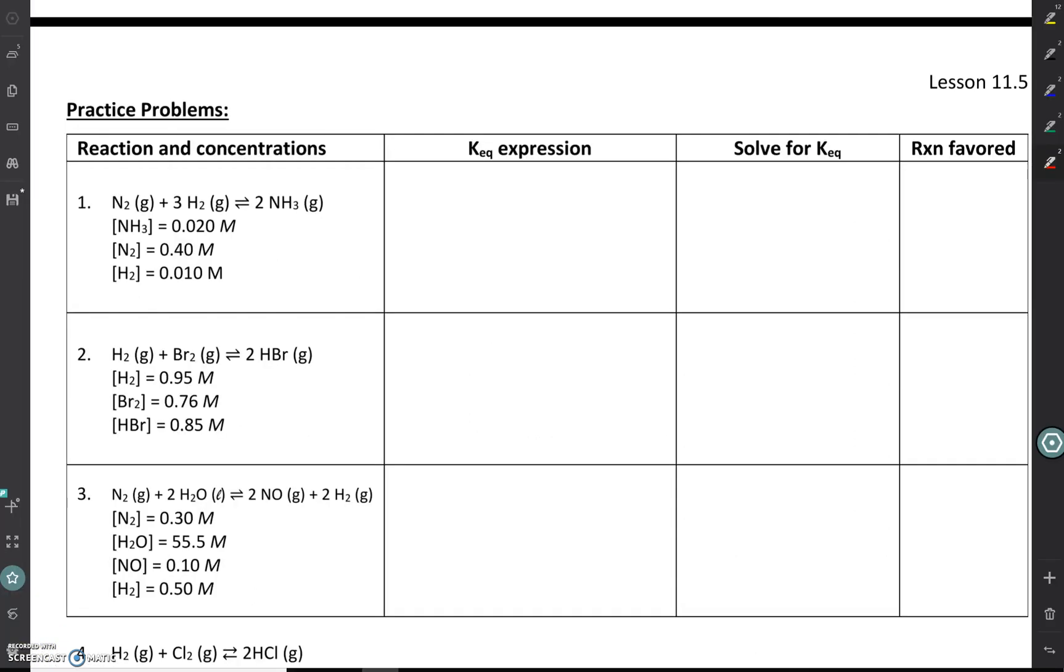So here we are in the practice problems, we're looking at the same equation. So when we ask for the KEQ expression, you know that KEQ is equal to the concentration of the products, and in this case NH3, ammonia. We're going to take that coefficient of two and turn it into an exponent. We're going to divide by the concentration of the reactants. Again, make sure that your coefficient becomes an exponent. I guess before you start writing, you should probably double check and make sure that you are working with all gases, and in this case we are. That's it for the KEQ expression.